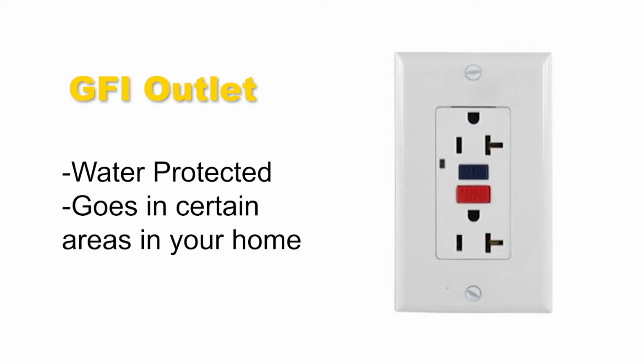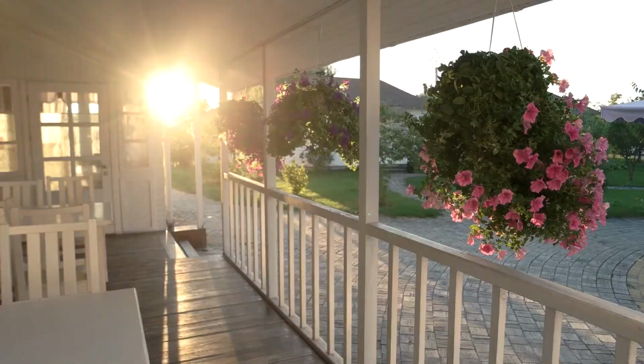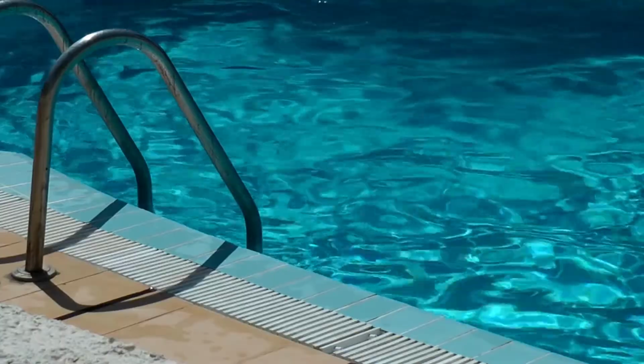Today we're going to be going over GFI outlets. A GFI outlet is an outlet that is water protected and goes in certain areas within your home. The areas where it needs to be installed would be your kitchens, anywhere outside, a laundry room, bathrooms, and anywhere that can have water regulated through that room. So a sink, a washing machine, and definitely outside because of the weather.